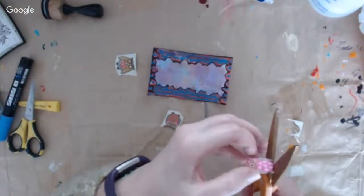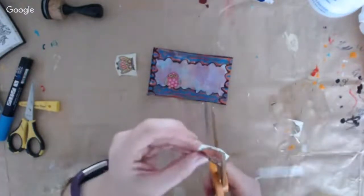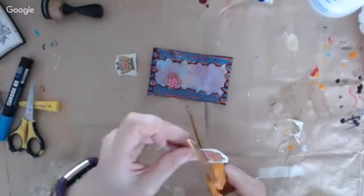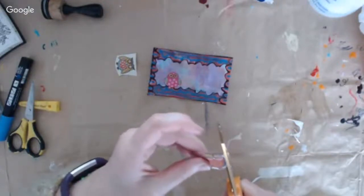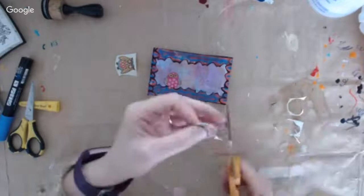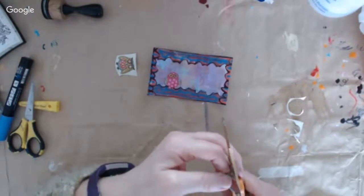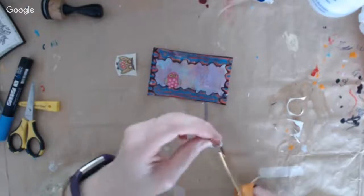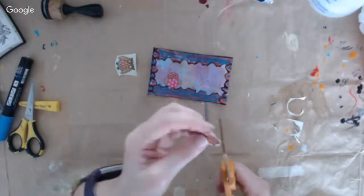It's just going to take me a little while to cut out these little guys. Eee. Wish I hadn't done them now. Might change my mind. I could actually just draw them, but I don't know. Got to use these little fellas up. I've had them laying around for ages. Quite cute. As I say, it's a little bit difficult to see, but never mind.